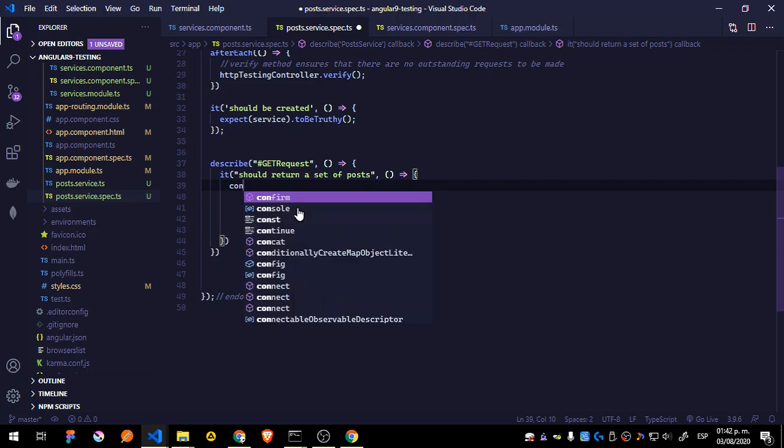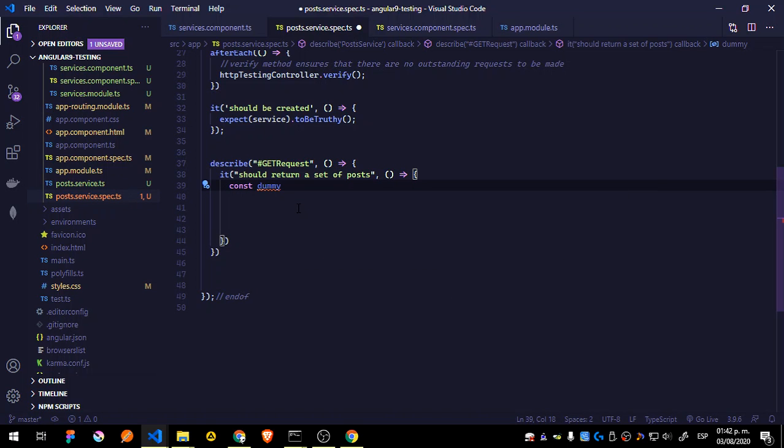Okay, so let's do this. Let's say constant dummy posts. This is type any. We're using Angular 9, and we are not using strict mode, so we can use any in this case. We don't mind too much about setting interfaces, so let's not bother with that. So let's say data, and we expect this dummy post to have a data object, which is how the API is going to respond.